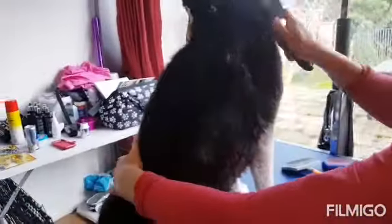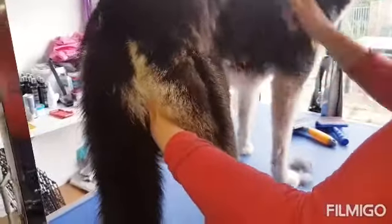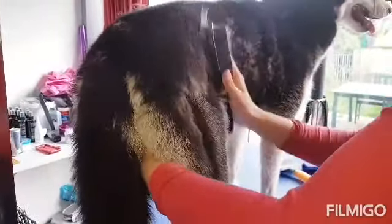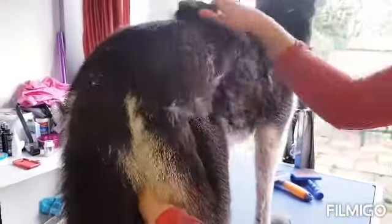You're beautiful. Right, so I'm going to start off with my brush. As you can see, she's not actually that bad. When she's really molting, you get quite a lot of fur coming out, but it's not coming out that easy. I might go to one of the brushes. So she's been really itching, and she gets a lot of dandruff when she's molting. So it really needed to be done, and because she's been out running today, may as well just give her a good brush out.